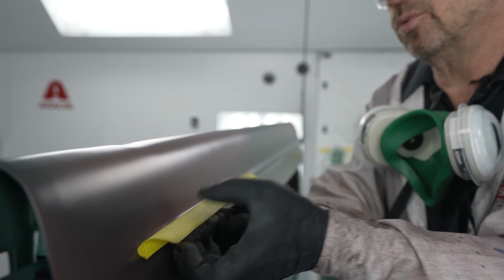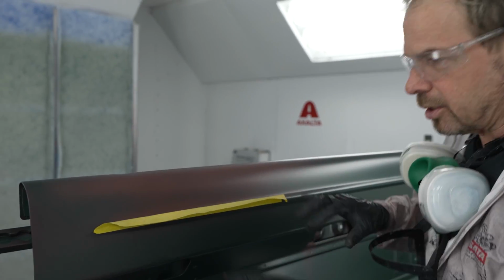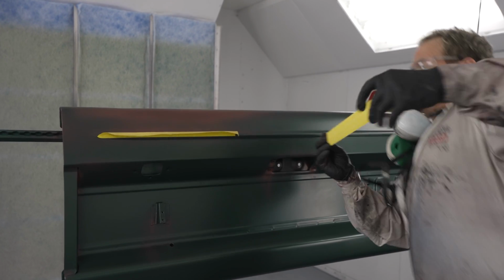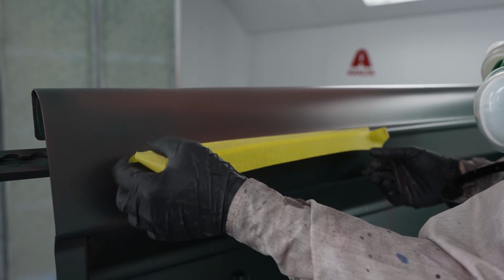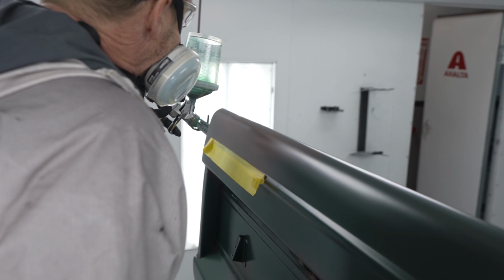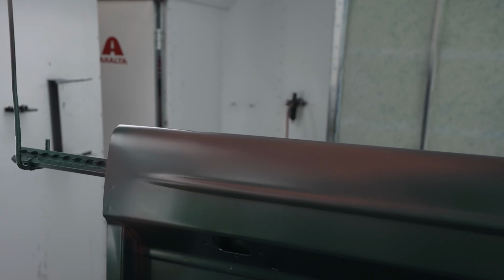So my paint will, and I can even pull it unevenly to where it's inconsistent. I don't want it perfect. None of this has to be perfect. Things oxidizing and wearing out in nature are not perfect. So we're going to make it inconsistent there. I'm going to bring another piece of tape. That's the way I'm not polluting this other with my overspray. Oops, well, tape sure likes to stick to itself. All right, good. So now I'm going to come in here and judiciously apply a little bit of green and try and get the same effect that's on the other gate. I think that did it. Look at that.